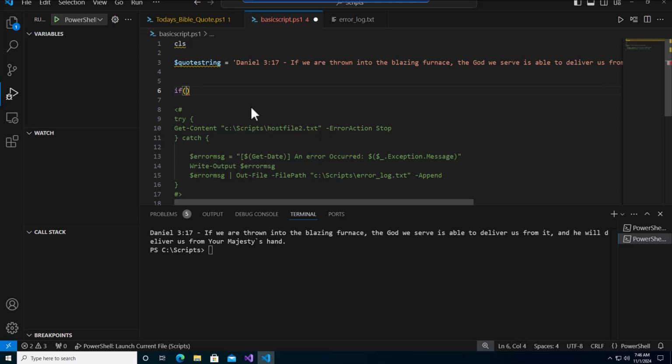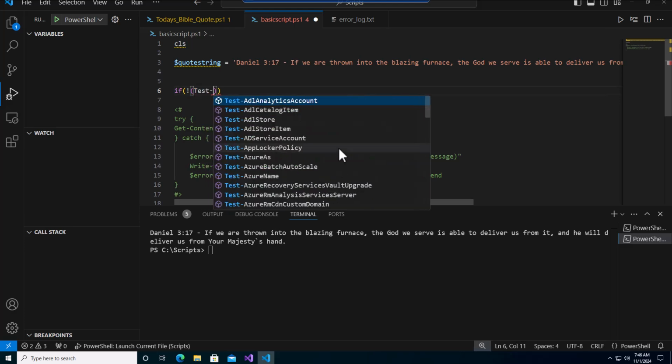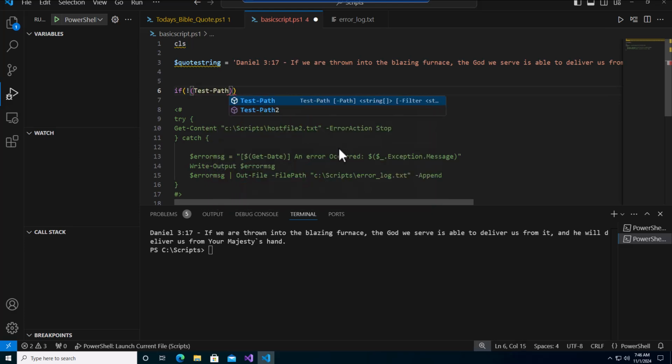So let's just do an if, and then we're going to put not Test-Path, C script source file. Okay, so what we're doing here is creating an if statement.